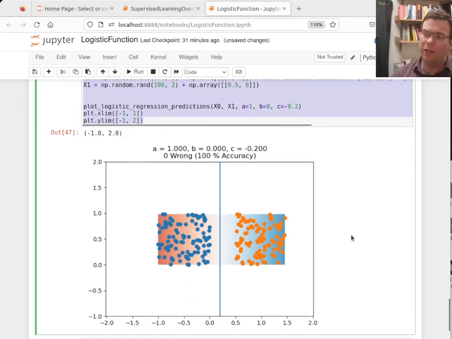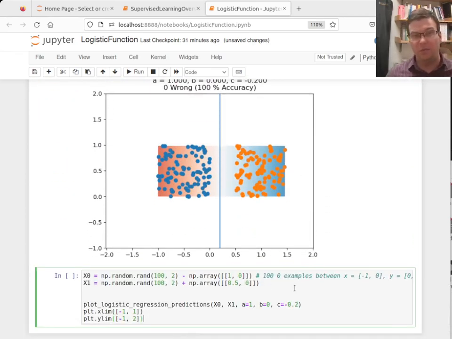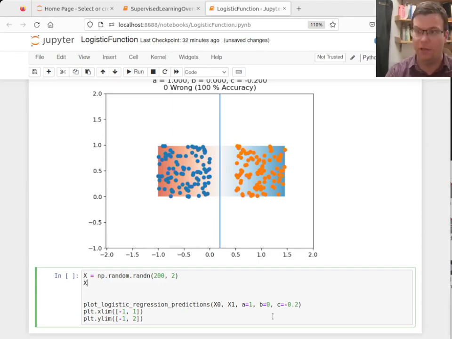But there's certain data that we can't separate with a line. There's certain data that's not linearly separable. And so a logistic function will never perfectly capture that data, but we might be able to approximate it. A classic example that this doesn't do so well on would be the following. What I'll do is generate a bunch of random samples, randomly distributed in the plane. Let's say 200 samples. And then I'll make the negative examples be, so I'll compute the radius of these samples, the distance from the origin.